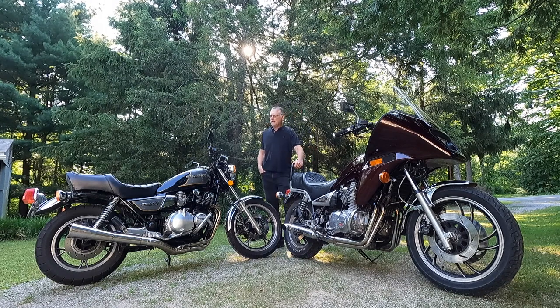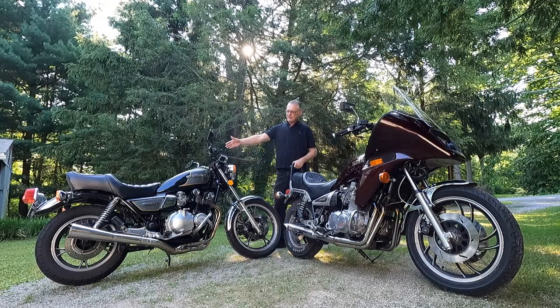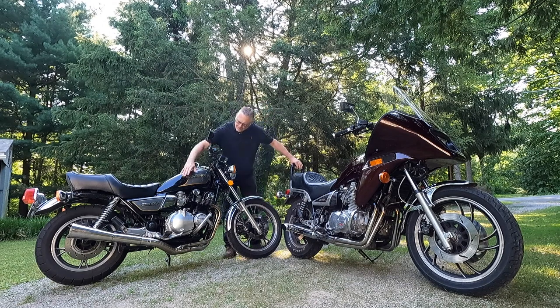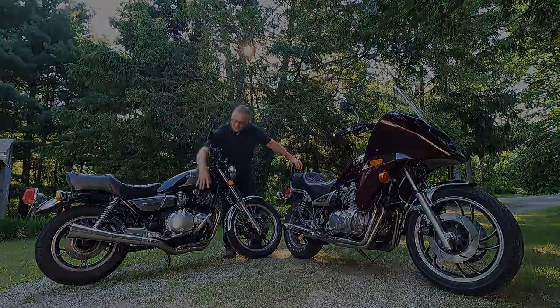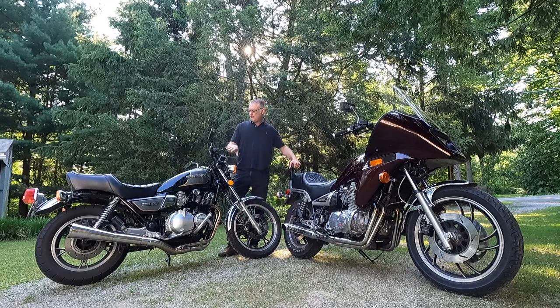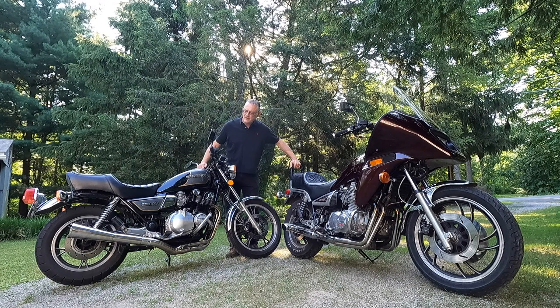The first one here is Suzuki's 1983 GS1100L. The GS1100 used a version of the 1100cc Suzuki motor with two valves per cylinder. This thing is just a powerhouse — it's a torque monster. It pulls really, really hard all the way from idle to redline. I'm running a Delcovic pipe on the bike, and it's been jetted for the pipe. This bike has dual disc brakes up front, air-adjustable front suspension, and adjustable rear suspension for spring preload and rebound damping.